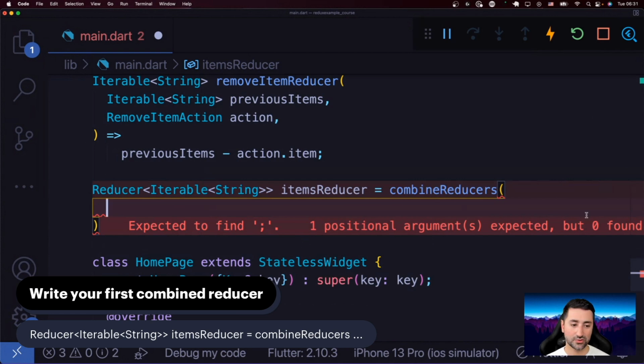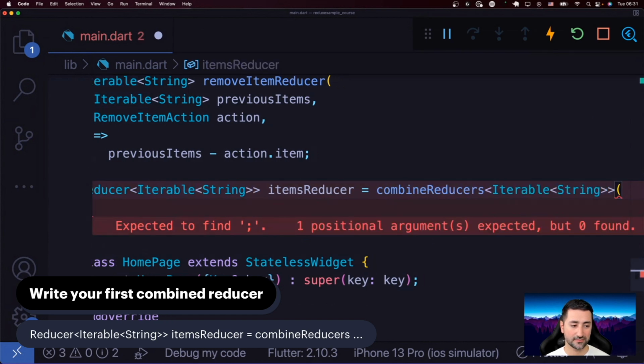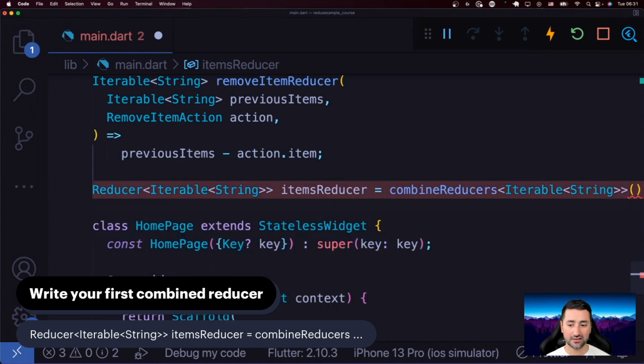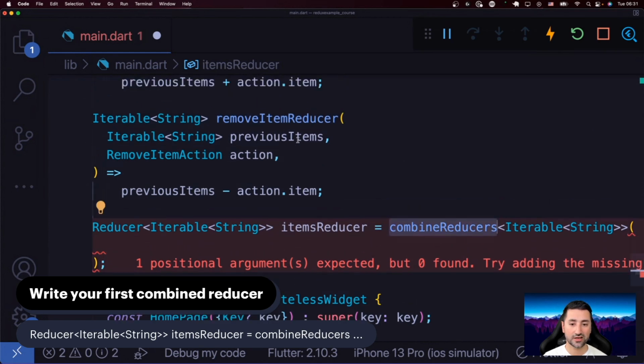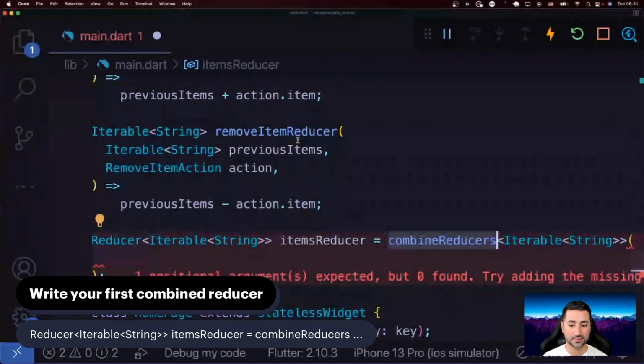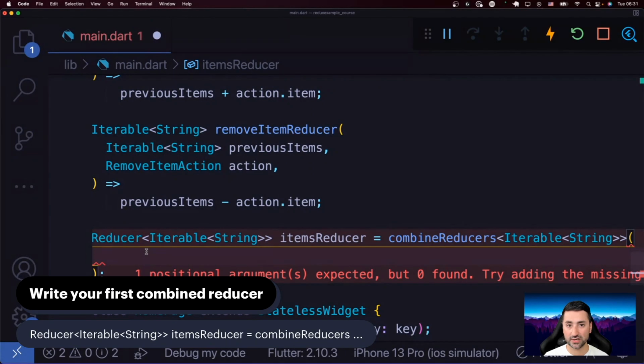What do we actually do in this guy? Put the same data type of iterable string in front of it, just like that. Then in here, your responsibility is to dispatch the correct action to the correct reducer. And again, I completely understand this could be a little bit confusing because it's using a lot of generics in here. But think of it as that you're putting together two pure functions, and you want to dispatch the correct action to the correct reducer.